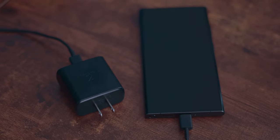The S24 Ultra technically has a little bit more optimizations with the Snapdragon 8 Gen 3, so it is gonna probably be a little bit better in that department, but the Galaxy S23 Ultra is so good at this point that you're not really gonna worry too much, I don't think. I think you're still very much gonna enjoy the experience in the battery department on the Galaxy S23 Ultra, so battery life, charging, all of that is a major go as well in that department.